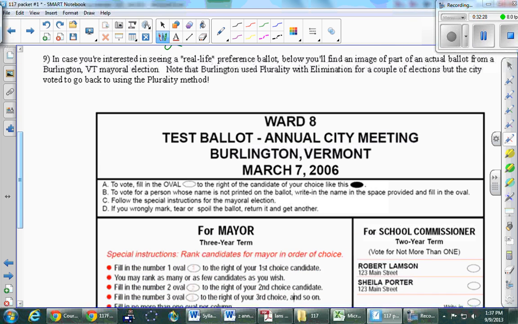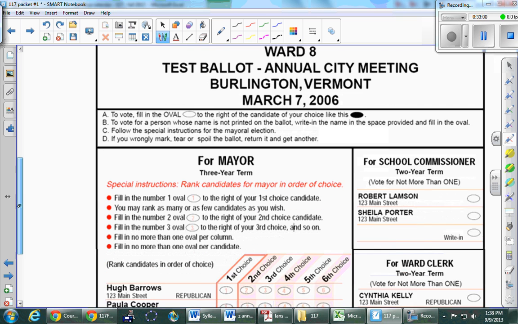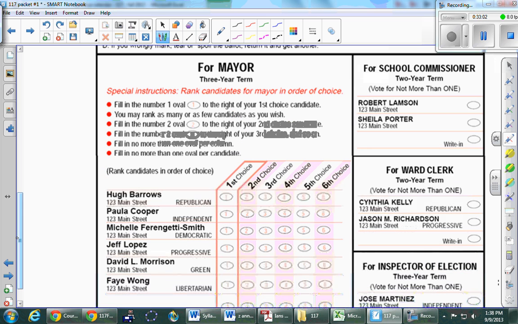So one question students sometimes have at this point is, okay, fine, so there are these different ways to count the votes, but it's so complicated, and how would you actually do this at the polls? How could you get it so that people rank, right? All we do right now is punch a hole next to our favorite candidate, or circle our favorite candidate, or put an X next to our favorite candidate, or fill in a bubble next to our favorite candidate. But how would you rank them? Well, Burlington, Vermont, not too far north of us, actually did elect their mayor for a couple of terms using the plurality with elimination method. That's what we talked about today. And here's a scan of an actual ballot from back in 2006.